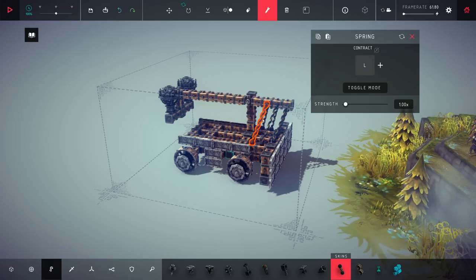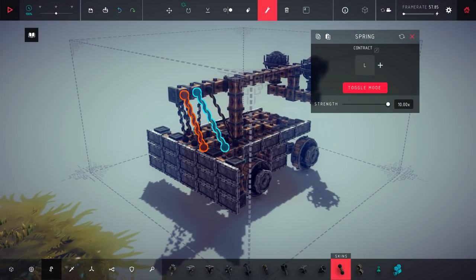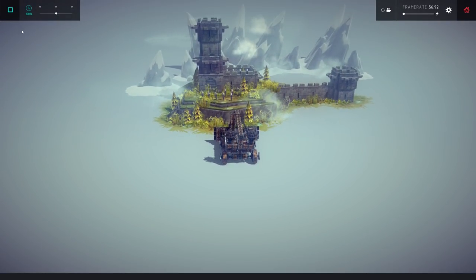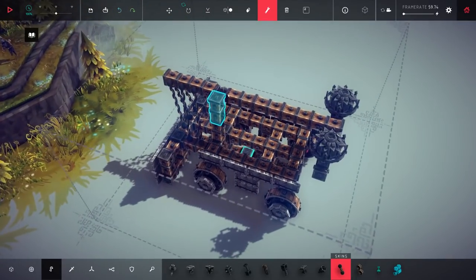Key mapper. Maximum strength. Copy. Paste on every single one of these. Oh, you know what? Toggle mode on. Copy. We'll do the lot. So, it hardly moved that bit at the back. But I don't know whether or not this will work. You don't know until you know, so I'm going to press play and press L. Right. It worked, but all it did is break this.